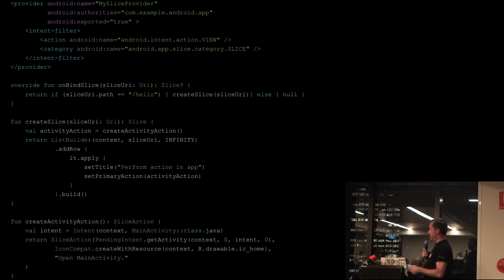When you create your slice, you can use one of the builders provided by the slice framework to create one of those templated layouts that we saw on the previous slide. You populate some of the fields to populate the template, and you can then register some of the actions which call back into your app, so you can deep link back into content. So pretty straightforward stuff, fairly easy to do. It's one file, and hopefully with the actions you've already got deep links, so there's not too much extra effort to perform.